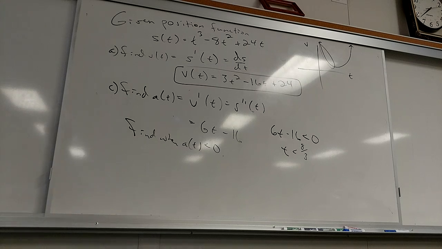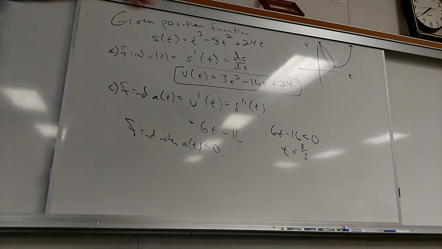So, if I'm in a car and I push on the brake, where's my velocity? I'm going 80 miles an hour, and then I see a cop car up ahead, and I'm like, oh no. So I start to slow down. Is my velocity positive or negative? It's still positive. I'm still moving that direction. But where's my acceleration? My acceleration is negative.